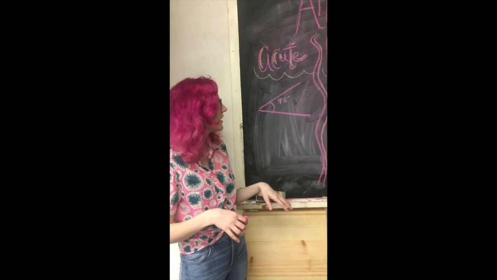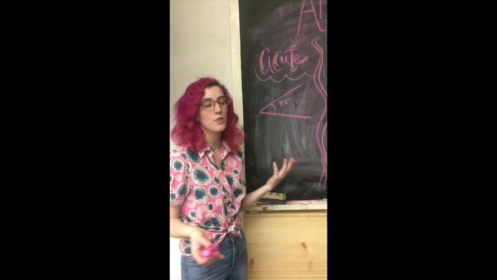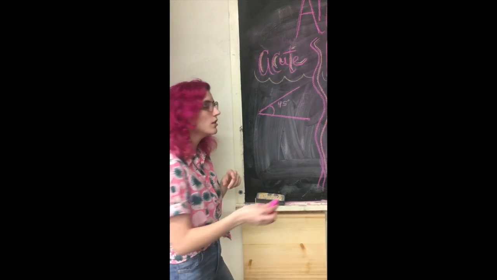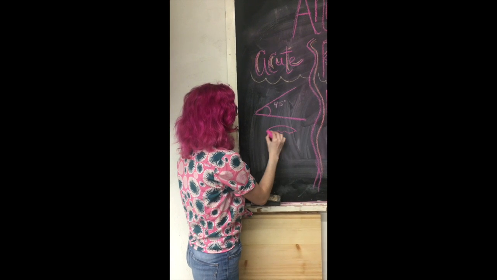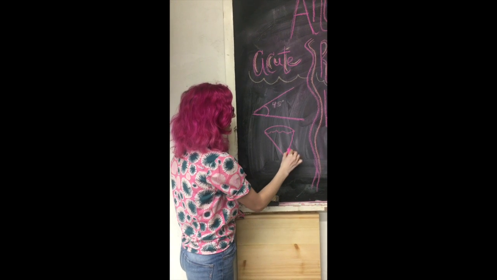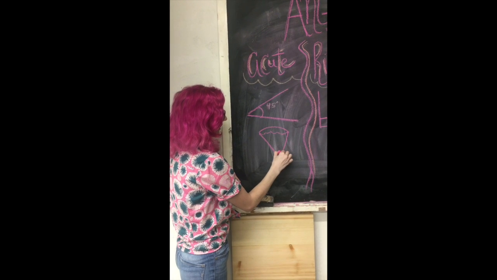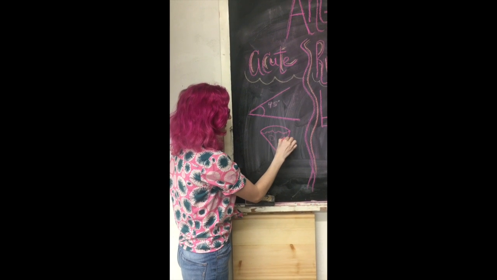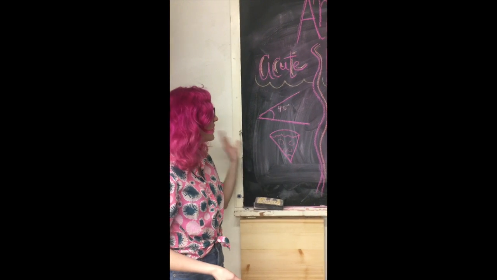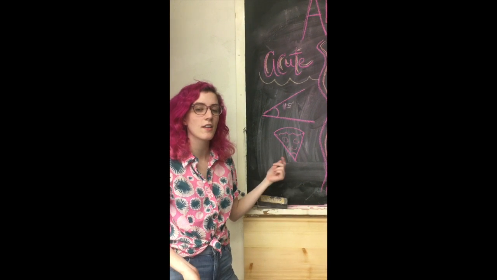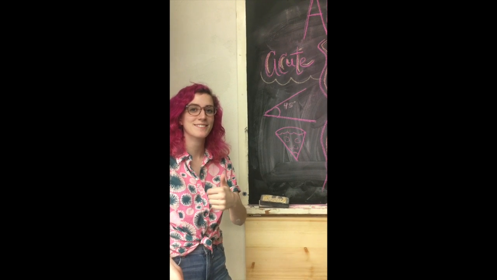If you're thinking about it in real life terms, when you're thinking of an acute angle, you could think of a slice of pizza. We've got our crust, it's bigger at the top, and then it comes to this acute angle at the bottom right here. Some toppings and things. But when you're thinking of an acute angle, you can think of a slice of pizza, and that'll always get you to where you need to be.